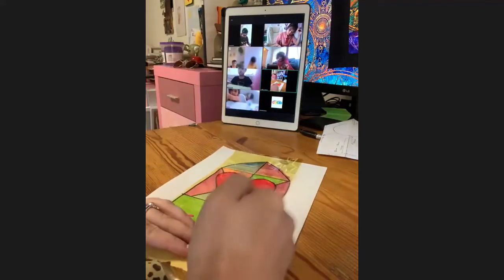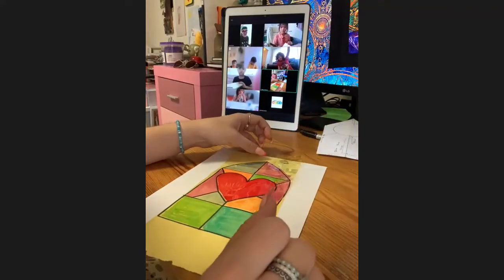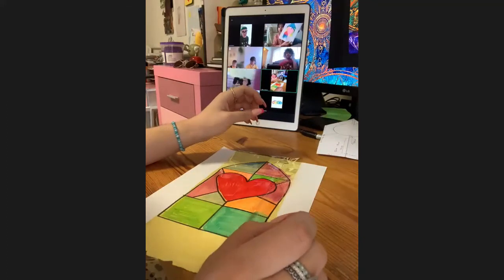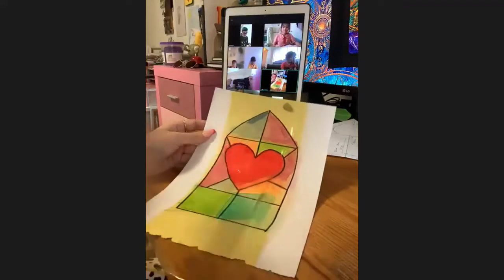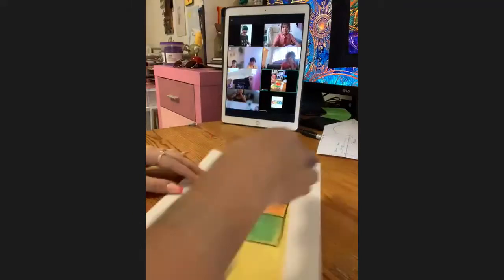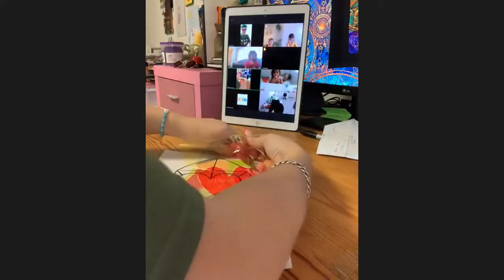Sorry, we have a question from Bella. Does it matter if the ink goes through the page? That'll happen because the paper is a little bit thin. Don't worry about it, it's all good. Hopefully that means the sun might come through it nice and bright. Sorry, I'll slow down again. We're just coloring in each little section. So you should eventually end up with, oh, I shouldn't have put blue tack on it. Made a mess.